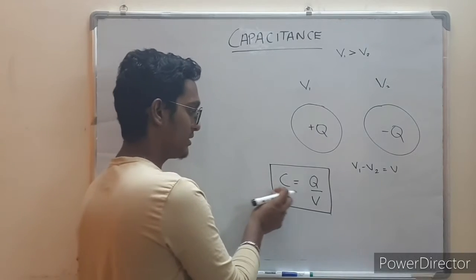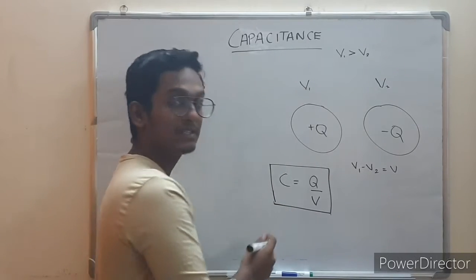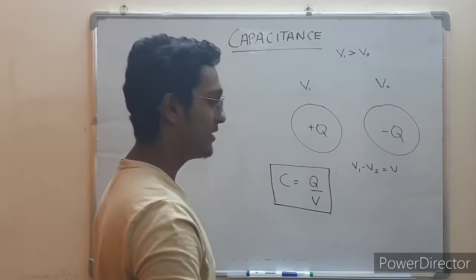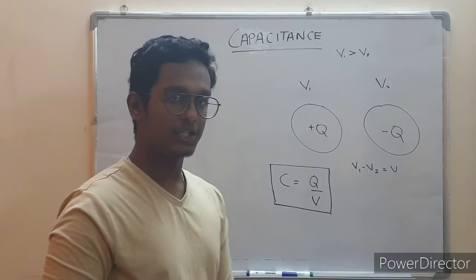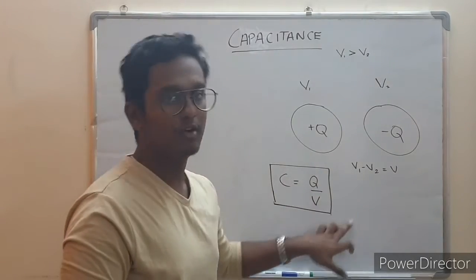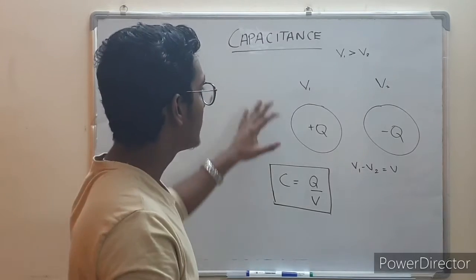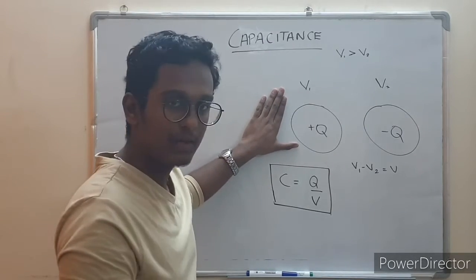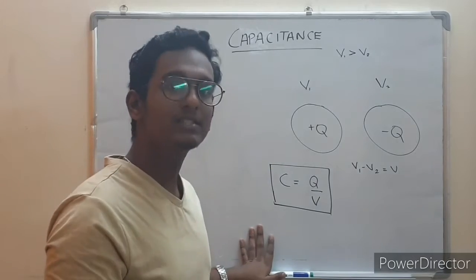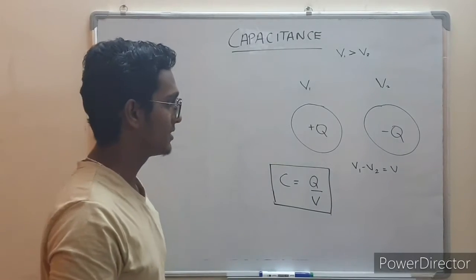We can modify this in a lot of ways. Each case there's a different modification. But generally, to proceed with the derivation, this is the base formula. This is what you need to know to proceed with the next topic. So we saw what capacitance was. A capacitor is the electronic device which performs capacitance.